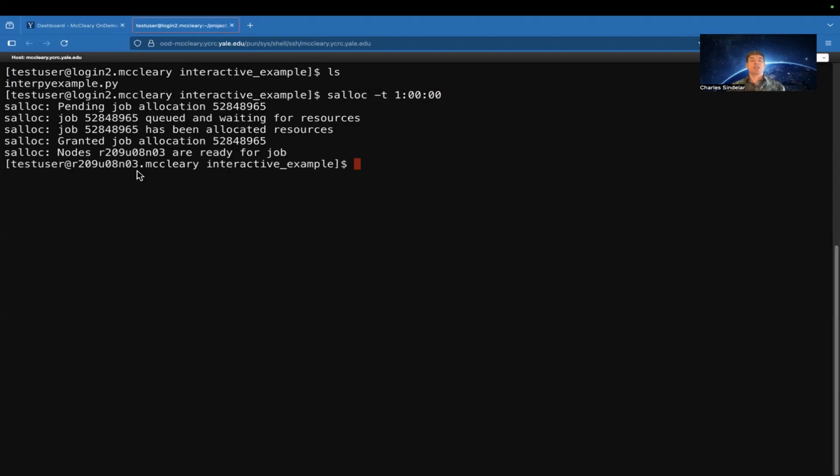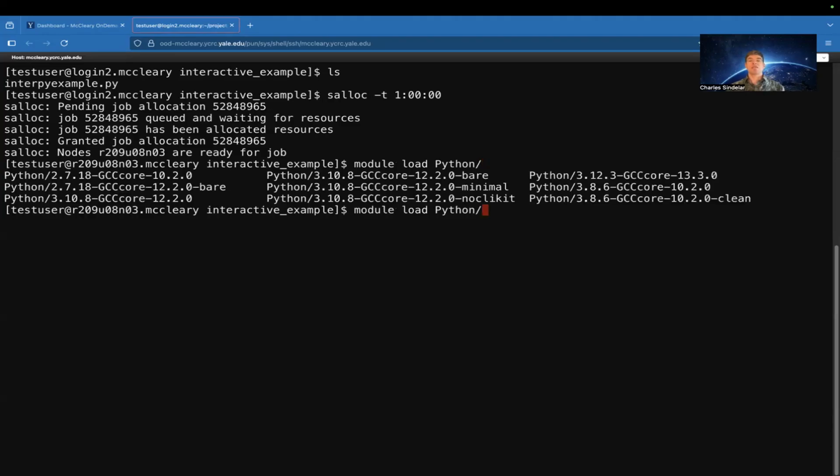And now, in order to run this, we actually need to get Python. So we can load the module for that, and that would be module load Python. And here again, we can press tab. So if I type PYT and then press tab, boom, we get Python. And then maybe we'd like a particular version. So I can press tab here again, and there are all the versions that are available.